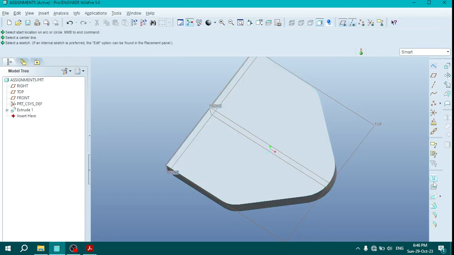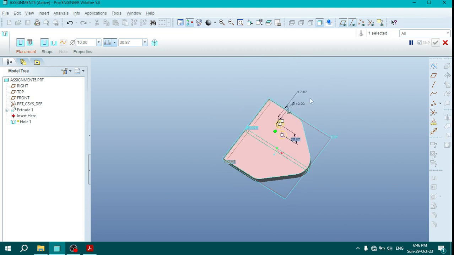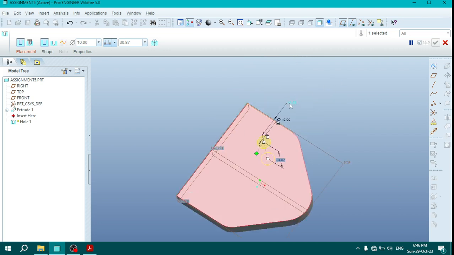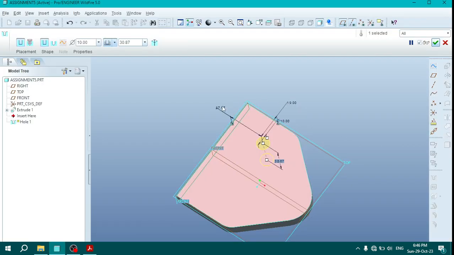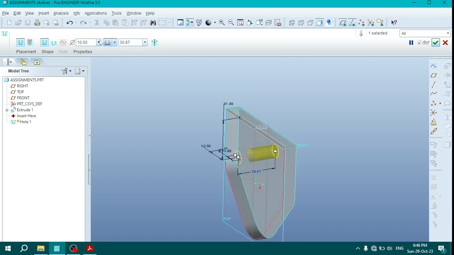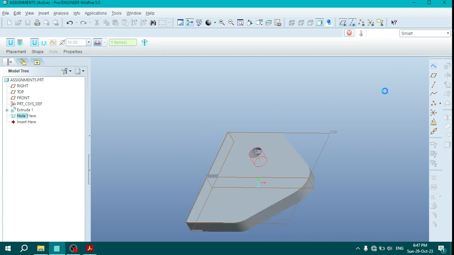So we can do it by selecting the hole tool. I'll select this. I'll specify this distance. So this distance, as we've calculated, is 19, and this distance, which is given in the diagram, is 31. So specify this as 31. The diameter is 10 mm and it's a through hole. So let us select to create a hole up to the specified surface or a point and say done.